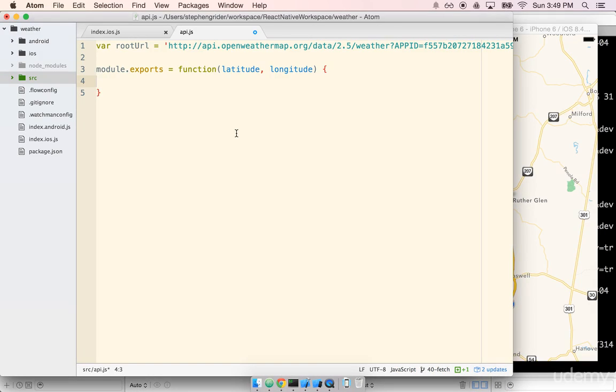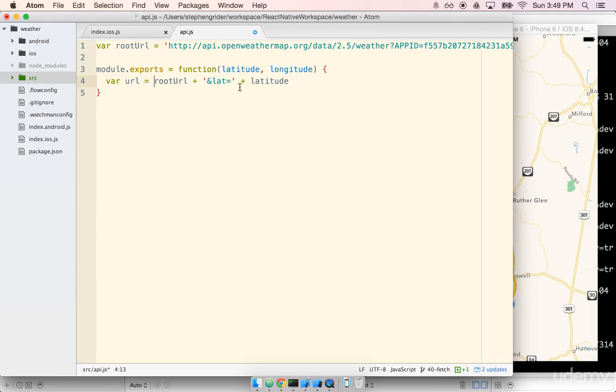So to make this final URL, we're going to add a variable, and it's going to be the root URL, and then we're going to add on here. It would be kind of a pain in the rear if we did something like this. This is really what we have to do. We need to add on another parameter. It needs to be lat plus latitude, and so on, just like a lot of different string additions in here.